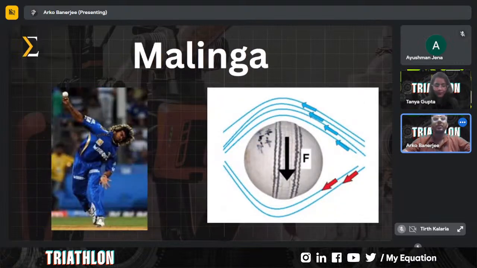Yes. Pitch. Correct. Now let's see Malinga, or let's say Malinga is retired now. Let's think about Pathirana, who is having an action similar to him. Now Malinga or Pathirana, both of their actions are like this, right? Their arm movement is like this. So in this condition, around which axis is my arm rotating? Around the vertical axis, that is the z-axis here, right? So now what was the rotational motion around z-axis called?